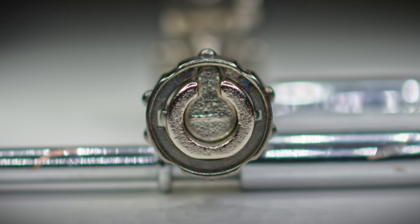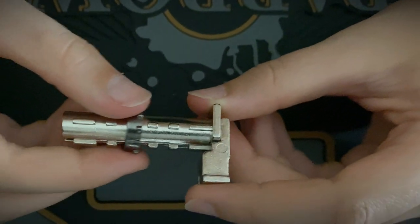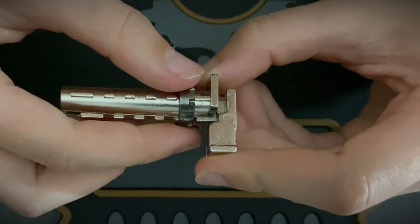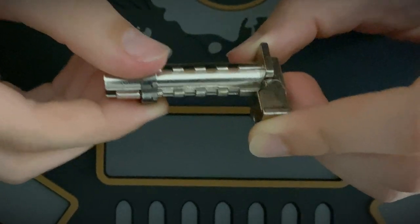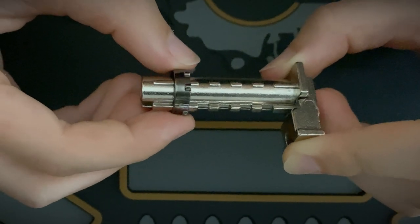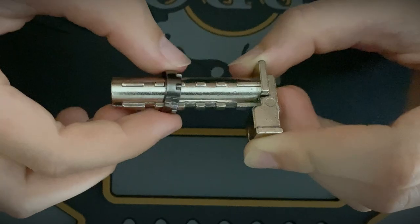So how does that bypass technique work? When you pull up on the shackle you are trying to pull the centre of the core up. This forces the bumps against the inside of the gears. When you rotate a dial and it gets to the right letter, the gear is aligned and the core slides a tiny bit upwards. This is enough so the dial can't move anymore and it's stopped, and the next gear gets all the pressure. Just repeat until all the gears are in line with the bumps — the core slides and it's opened.